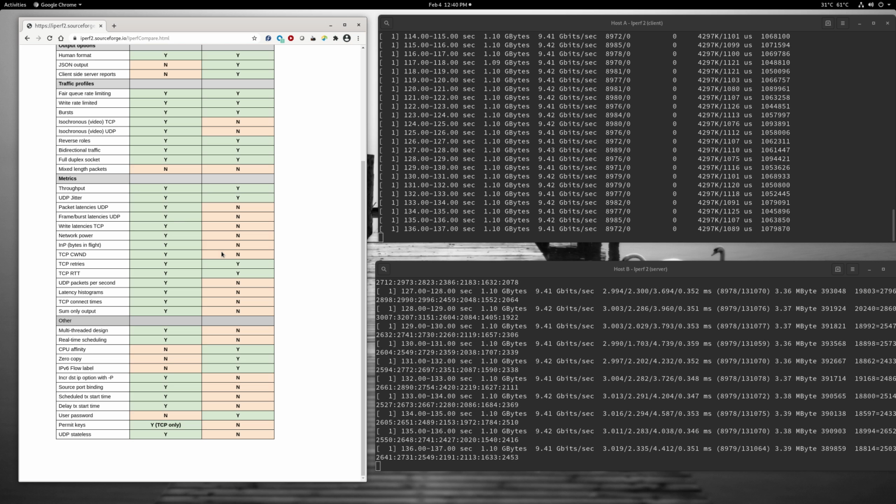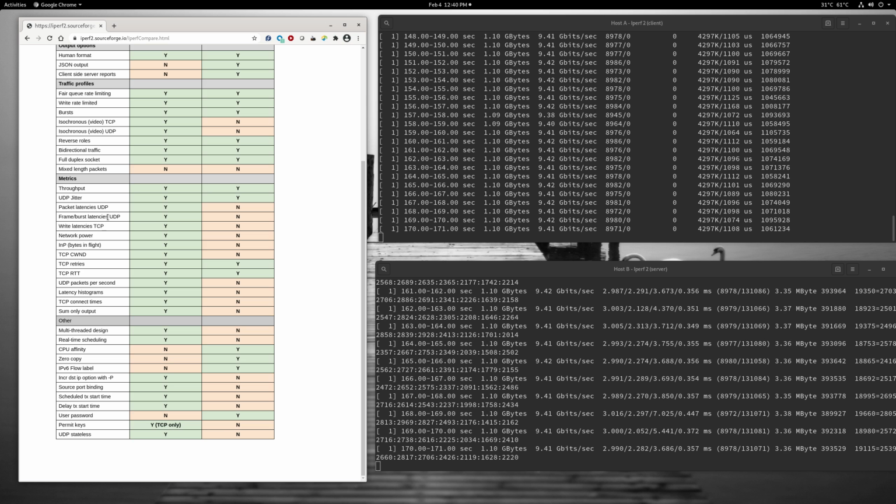The metrics are quite different, mostly because Iperf 2 has latency, which requires clock synchronization. We're not going to discuss clock synchronization here, but it's fairly easy to build yourself an NTP Stratum 1 GPS synchronized clock for less than $150, and I would suggest doing that. So they both have throughput and UDP, but what you find out in network testing is throughput's insufficient. We really need latencies, because that's also very important to user experience. So Iperf 2 added a lot of latency support.